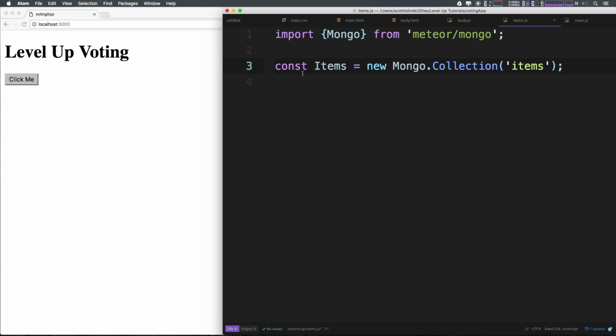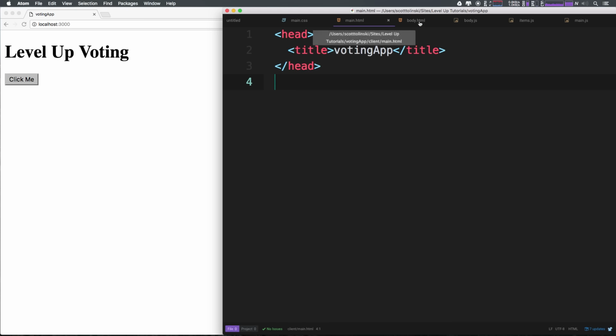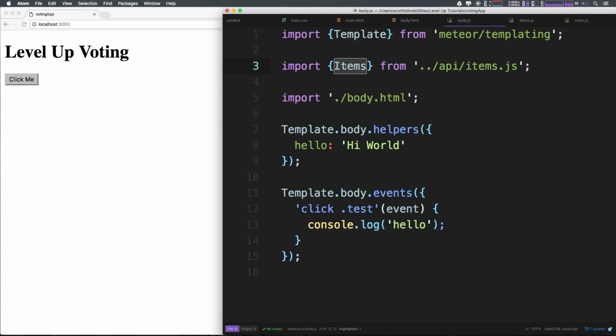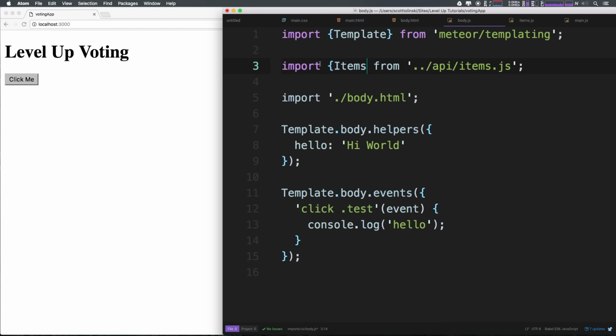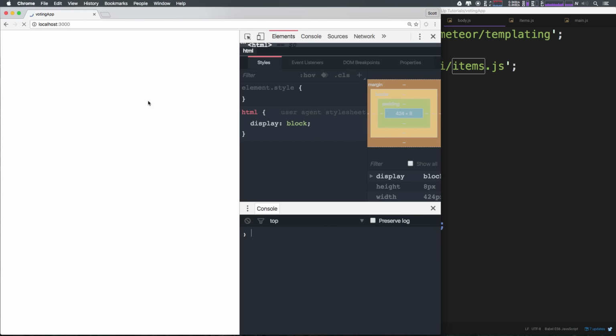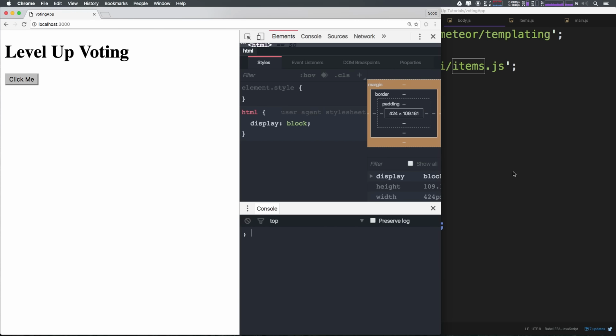Let's remove this export statement and right down here say export default items, okay? Because what the brackets are doing is essentially just saying that items is one of the things being exported from this file. But if you're only exporting one thing or you have a default, you can say export default and then the variable, and then we don't have to use these brackets here. We can say just like this. And now items is the default for what we're importing from items.js. You'll notice now that this is here, it's all good.